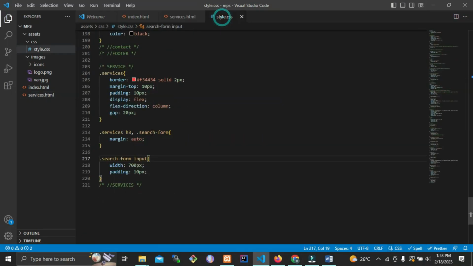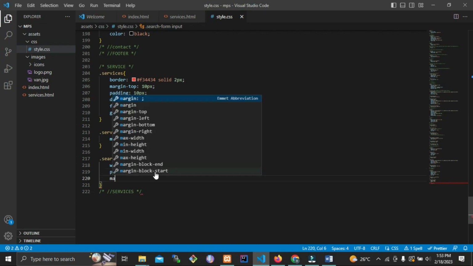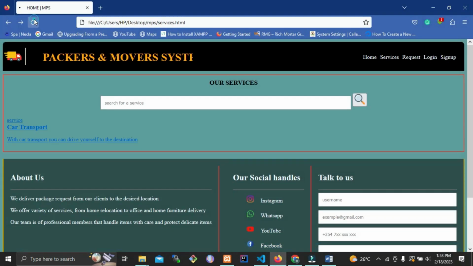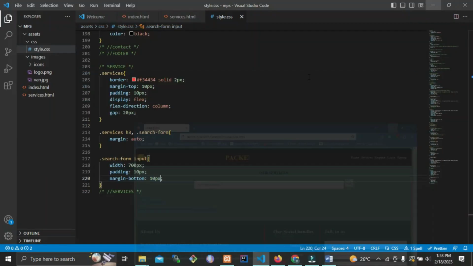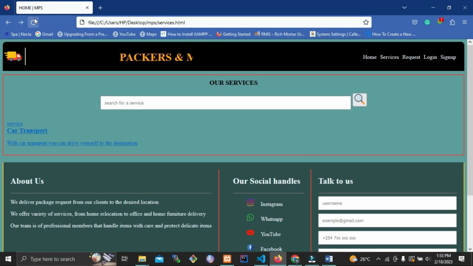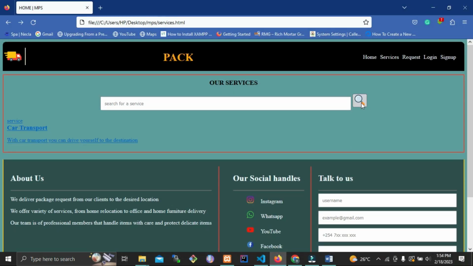So we can style the input. You can say margin from the bottom to be a little bit of 10 pixels so that they can all align on the same line. I think it's the top. Nope.